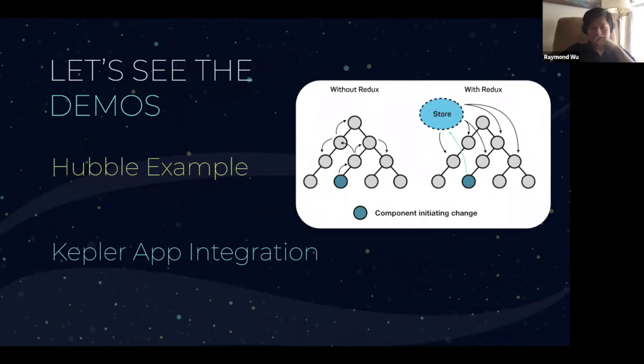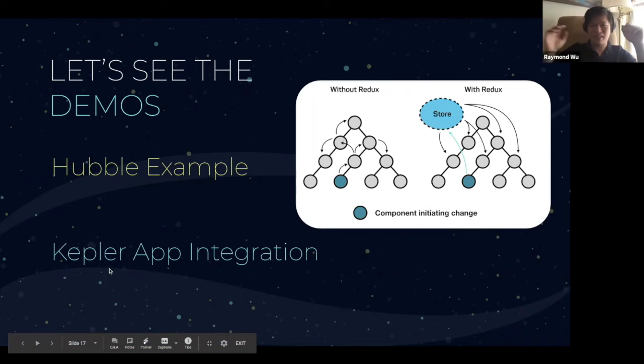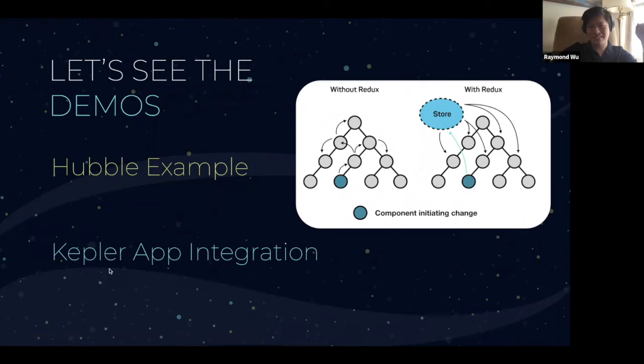Yeah, so I'm about to show you the demos, but I really want to emphasize the difference. The first one that I'll show you will be the Hubble app. It has the components, but it's going to be based off of the Kepler library. So I don't have as much fine control of things as I wanted, in comparison to the second one, where I just integrated it directly into the app. And you'll see I could do some cool things that I wasn't able to do before.